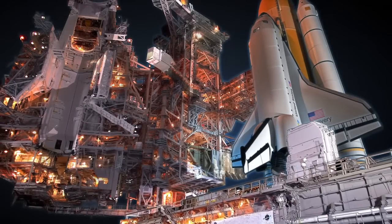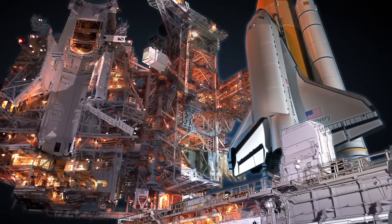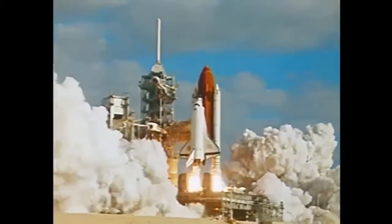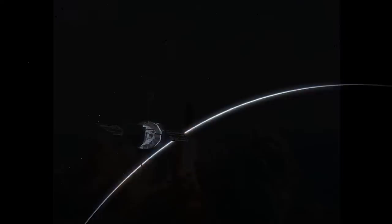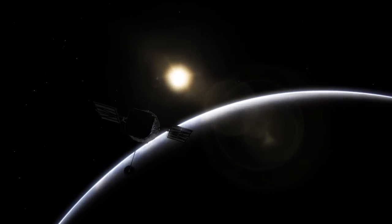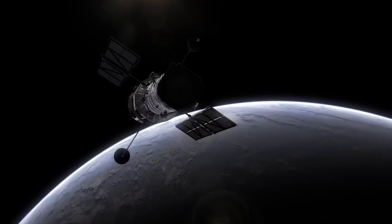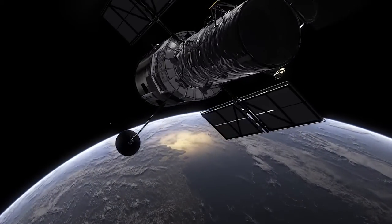On the 24th of April 1990, the NASA ESA Hubble Space Telescope was sent into orbit above the space shuttle Discovery, the first space telescope of its kind. It offered a new view of the universe and has, for 30 years, surpassed all expectations, beaming back data and images that have changed scientists' understanding of the universe and the public's perception of it.